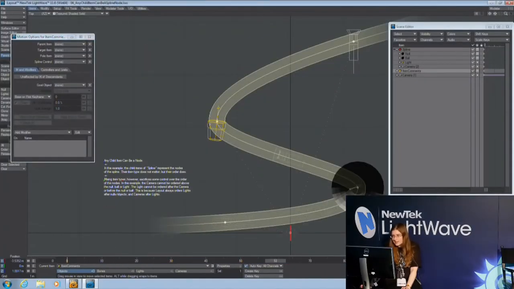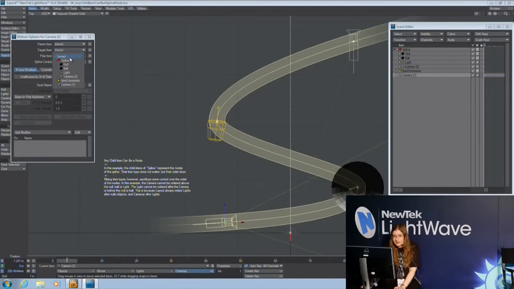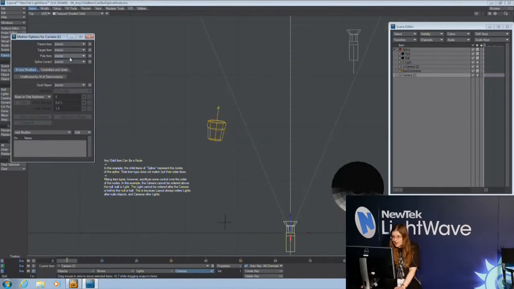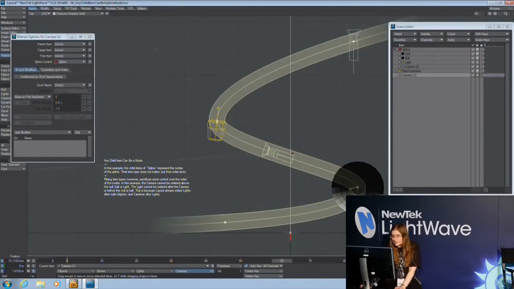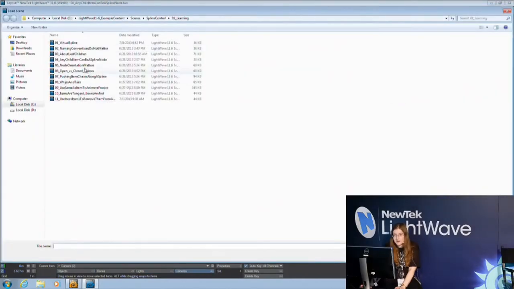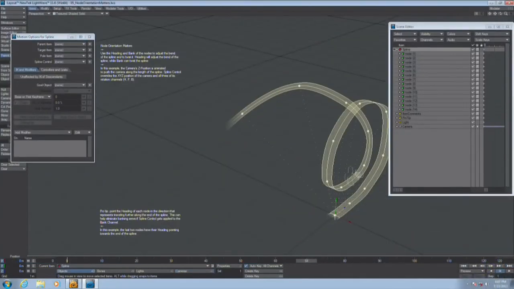I'd like to point out that any child item can be a spline, or it can be the node of a spline. If this object is not referenced as a spline item in any way, then the spline does not appear. Once the item is referenced as a spline, the spline will appear. And in this case, these child items are the points 1, 2, 3, and 4 on the spline in the order of their appearance in the hierarchy. Node orientation matters. If you want to twist the spline, what you do is you bank the null and you twist the path. This is probably important if you're setting up a roller coaster.